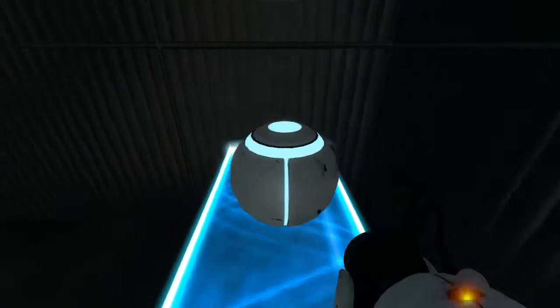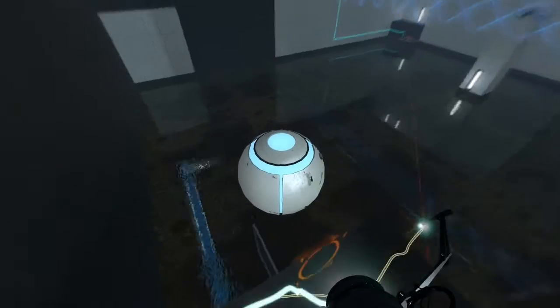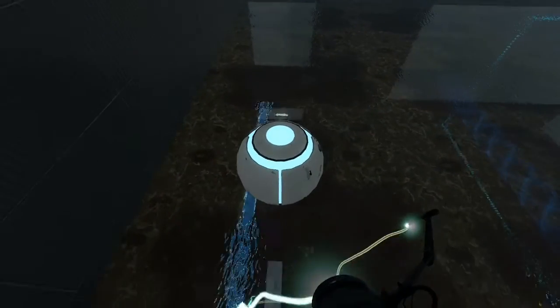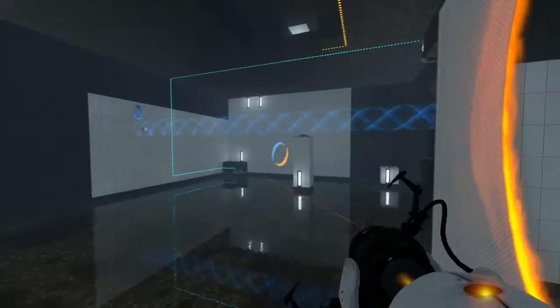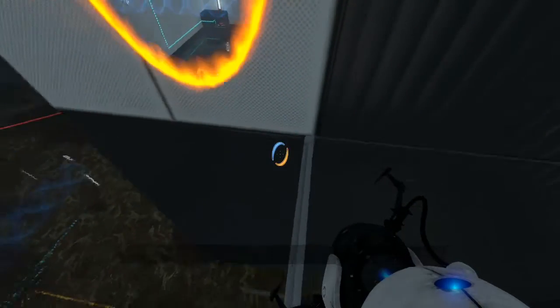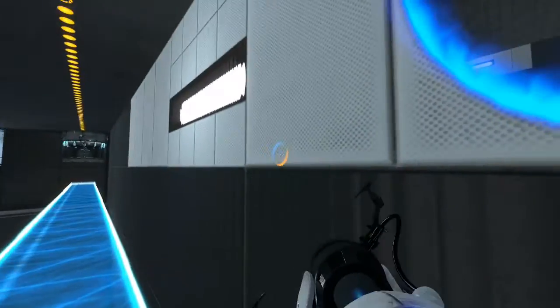Grab this and drop down and hope to God I make it. Yes, I did. And slowly drop the ball there. It's there. Okay, put one up there. Jump through again. Thank God it didn't fall off the ring.